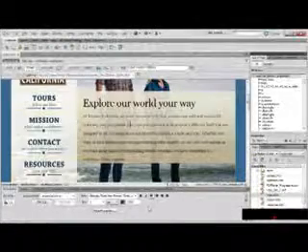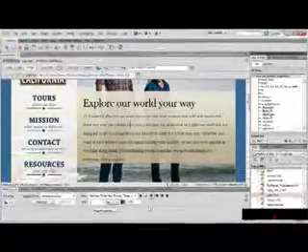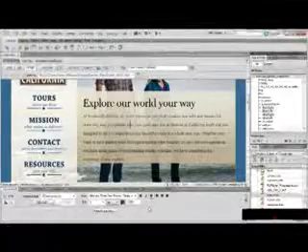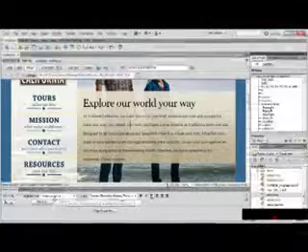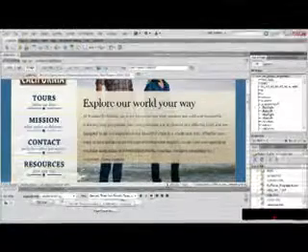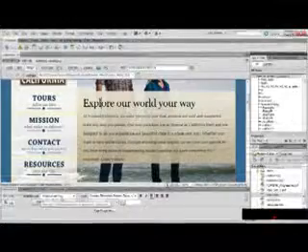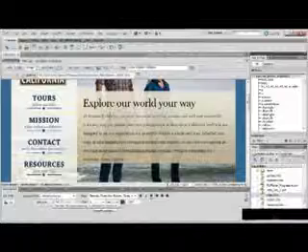Now, I want to show you something that's really, really important, and when most people first start using the Properties Inspector to change their formatting, they don't really pay attention to this, and it's a big deal. Notice that as soon as I clicked inside this paragraph, right over here in this pull-down menu, Targeted Rule changed. If I click inside the heading, for example, notice that it's targeting #main-content h1. If I click inside the paragraph, it's targeting #main-content p.